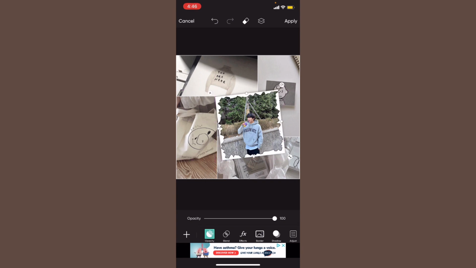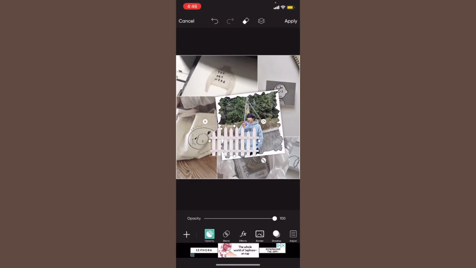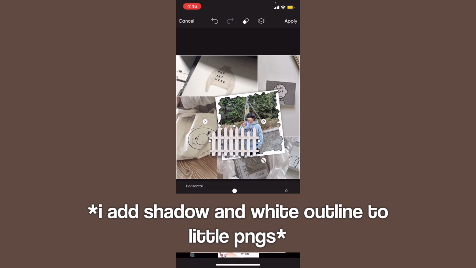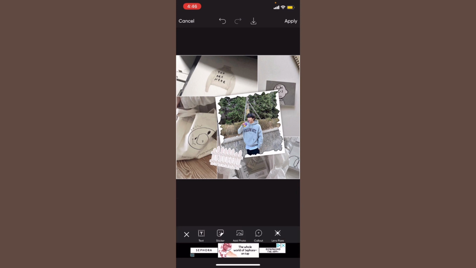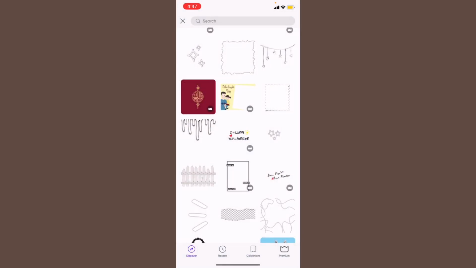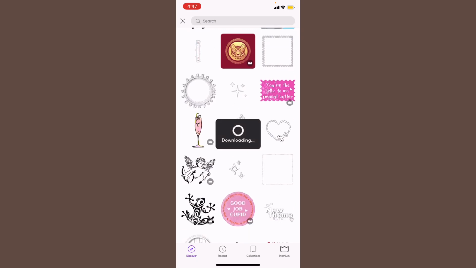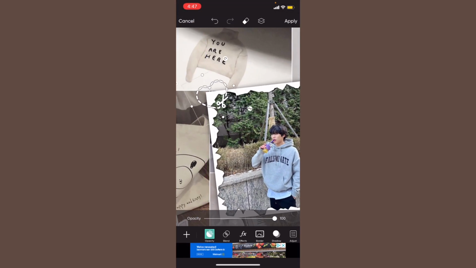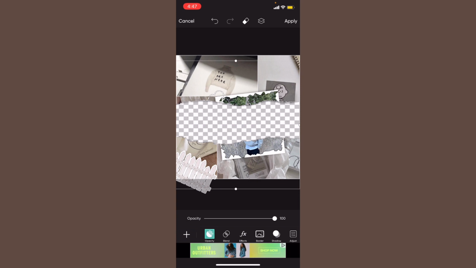And this is more of just putting anything anywhere you want, because I don't plan out where I'm putting everything. I find something like this fence, for example, I put a white border, and I just stick it there. If I don't like it, I'll put it in the corner because I don't like where it was, just like that. And you should not click apply until you know you're actually done, because sometimes you want to change something and then it's too late. So I just take any random image I find and put it there, which is the most basic thing I could tell you guys, but yes.